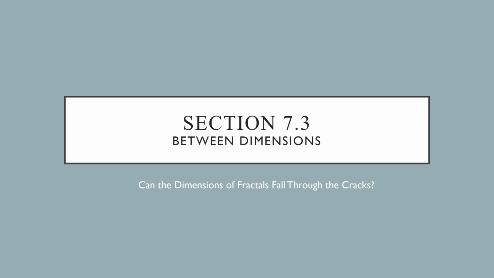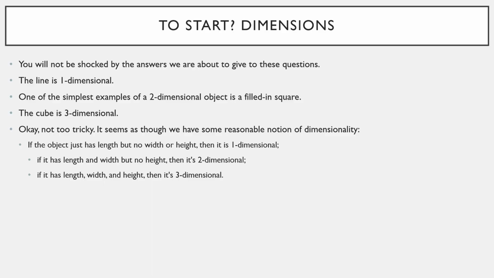Hi class. In this video, we're going to move into section 7.3 and talk about between dimensions. Can the dimensions of fractals fall through the cracks? What I mean by that is, if something is two-dimensional or three-dimensional, we kind of understand those things. But what's between those? It's a little weird, so to start, let's talk about dimensions. You're not going to be shocked by the answers we're about to give to these questions.